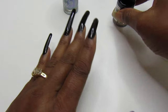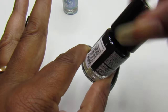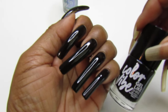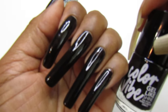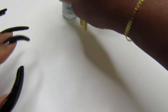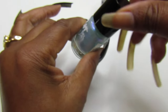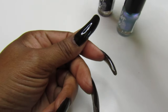Okay. Oh my God. Cosmic Black, baby. I don't know, I might change my mind. That's freaking pretty. So here's Cosmic Black by itself. It's not like a regular black nail polish, because like I say, it has those tiny micro glitter in that polish. So freaking pretty. So let's see what Luna's going to look like on top of Cosmic Black.